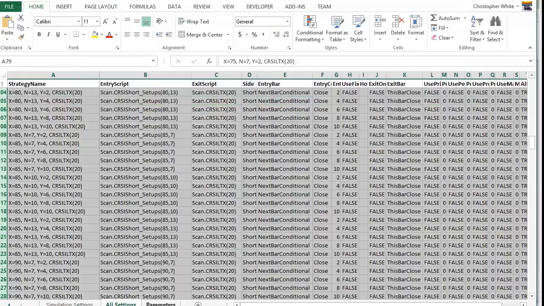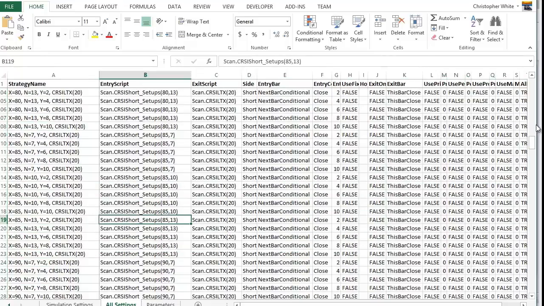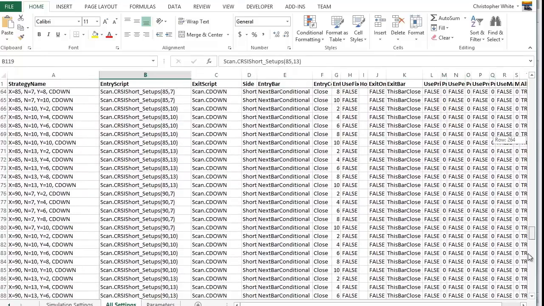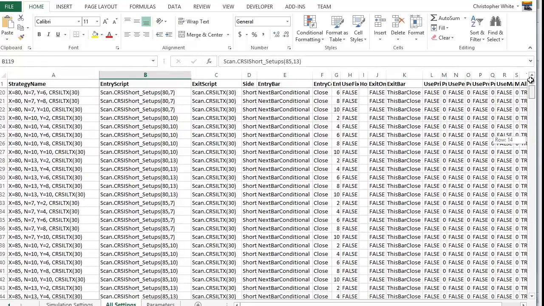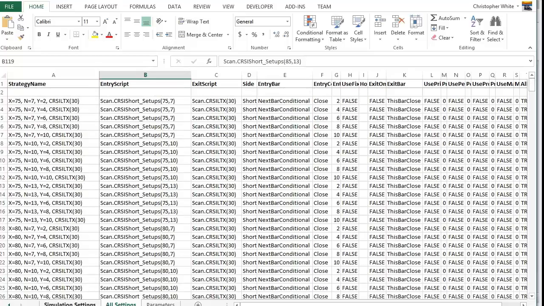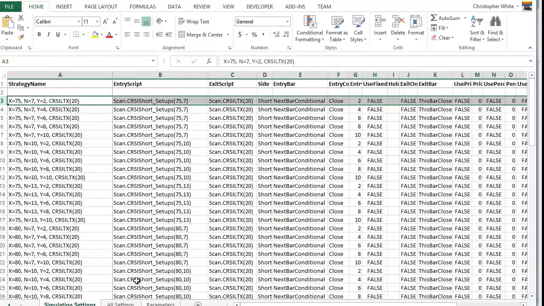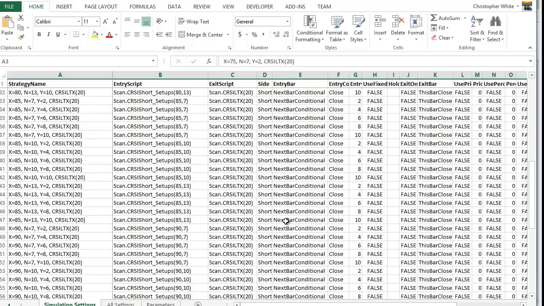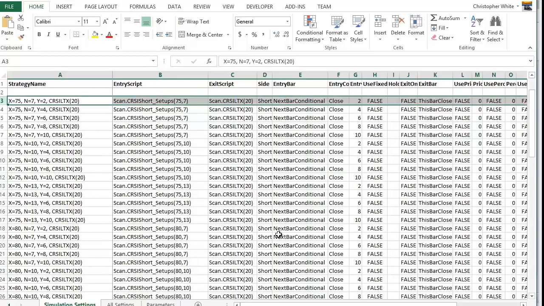There's another tab here called all settings. The all settings tab contains all 375. The simulation settings tab contains a subset of that, because 375 is quite a lot of variations to run, and sometimes there's no real need to run all of those variations. So in the simulation settings tab, this is what the software will look at to run. And there's only 75 variations in this one. Okay, so you can see how it's made up.